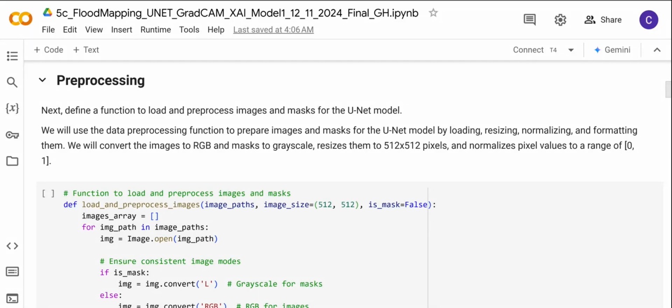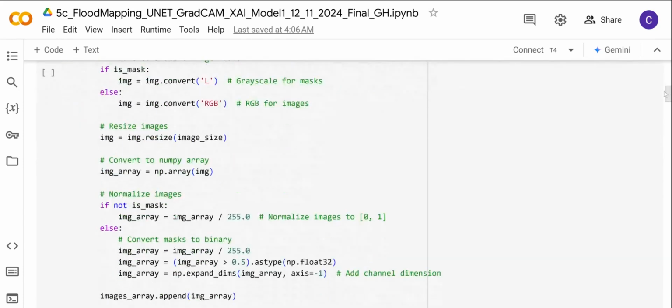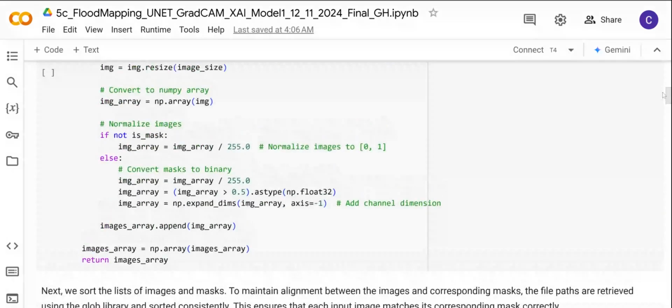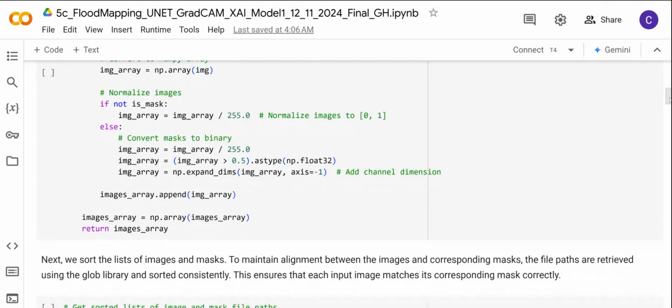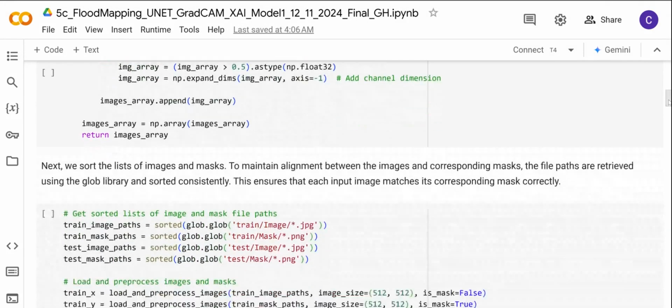So here we are going to make sure that our images are resized so that they have dimensions 512 by 512, and we are also going to make sure that the data set is normalized so that it is in the range between 0 and 1, so that it can be used in the U-Net model.